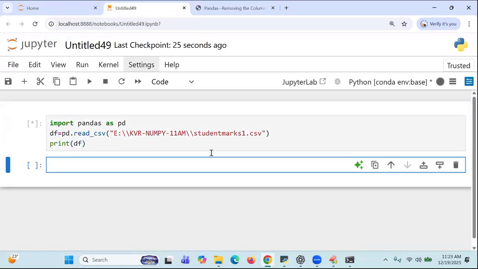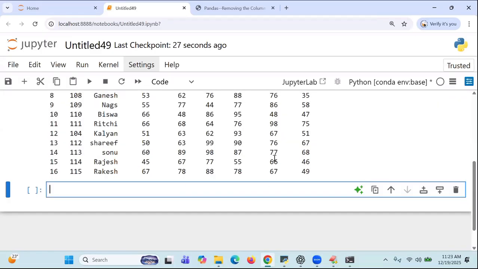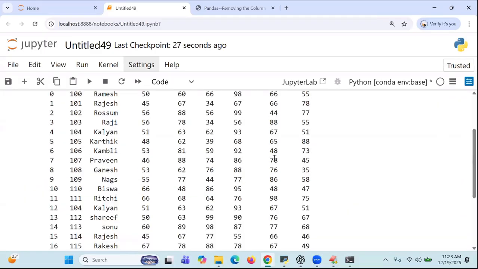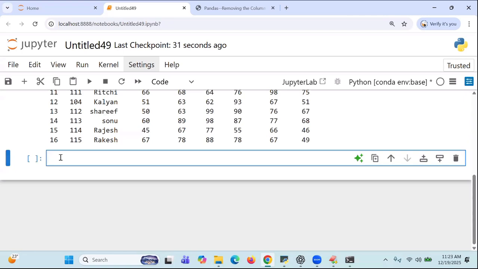The values are as usual available with me. Now I want to go for removing the row. Remove the first record from the data frame.